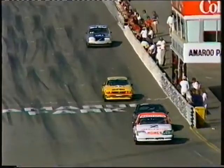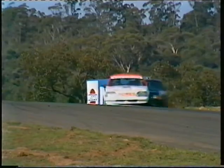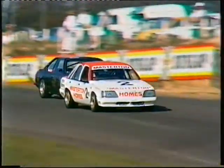And as they come out along the short straight to Wunderlich corner, it's still Steve Masterton. Not a bad debut, particularly when you consider how Jim Richards has been dominating the Touring Car Championship. This is an outstanding first-up showing for Masterton's Commodore. I think they're going to be tickled pink with the results that they've produced here today, win, lose or draw in this third and final heat of today's round.